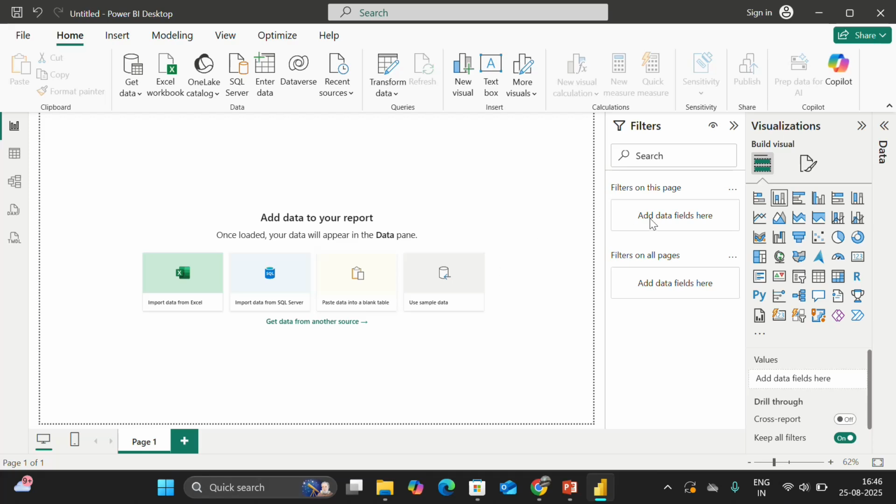In the next session, we are going to see the difference between the different chart types like stacked and clustered, and different kinds of tools here, how to enable the map feature, and how the map feature works. The rest of the tools we are going to discuss one by one.